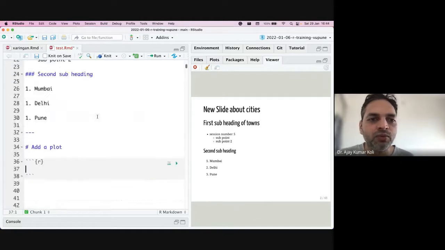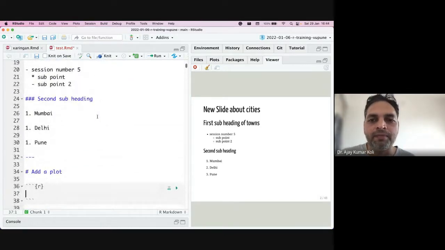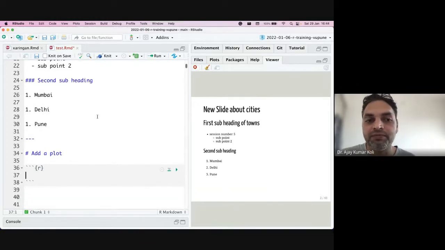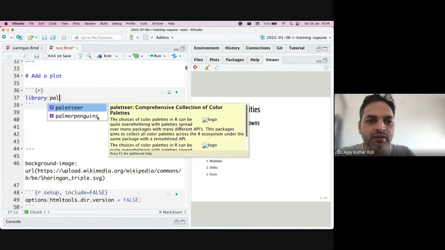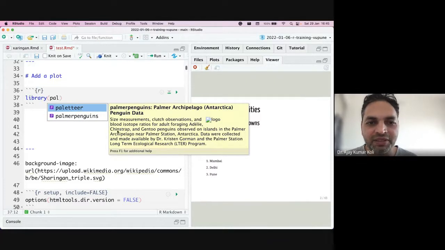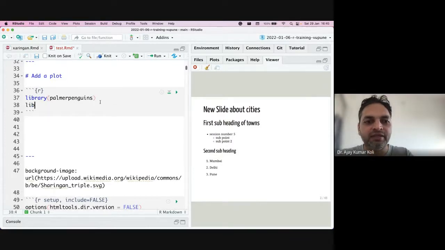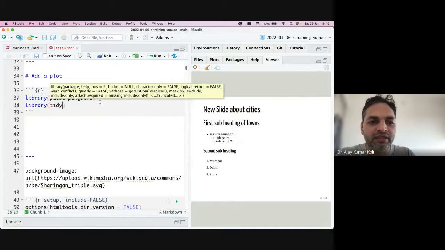And so far, we have not called anywhere the library of Palmer penguins or tidyverse. So we will not be able to use the function without calling them. So first thing, we need to call the library palmerpenguins. And how many of you like this option? When you start typing, RStudio automatically shows you what you are typing, and then we can just press tab. Yes, that is a fantastic way. And now it even gives you the information. It completely depends on how good your internet connection is. See, it is saying this information for palmerpenguins. So it even gives you help information in case you are confused which option you should choose. So palmerpenguins, yes. And next, I need library tidyverse. Okay.